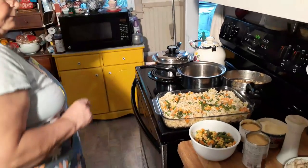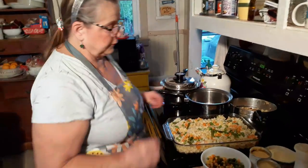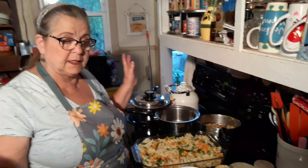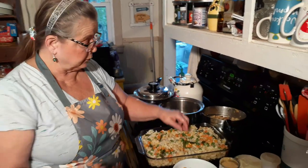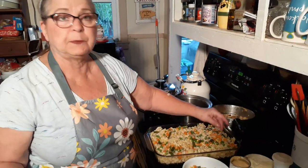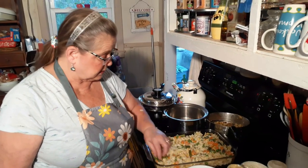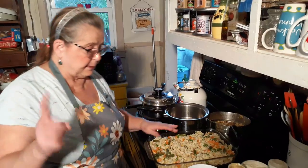Is that mixed vegetables in a can, or did you mix them up or something? They were frozen. Oh, they're frozen. Okay. But look, you don't have to buy. It's cheaper to buy a can, I'm sure. You can buy a can and drain them and rinse them off. It'll be just fine. A can of peas and carrots is really all you need. Or you can use the mixed vegetables. It doesn't matter.